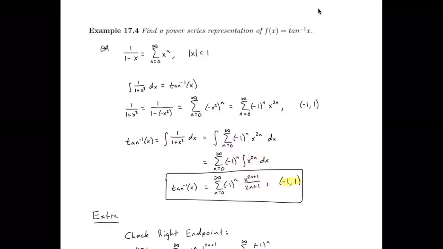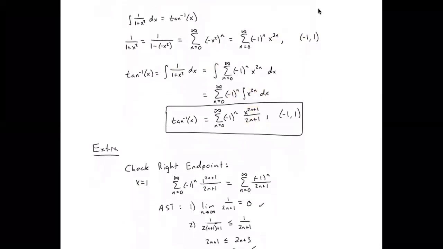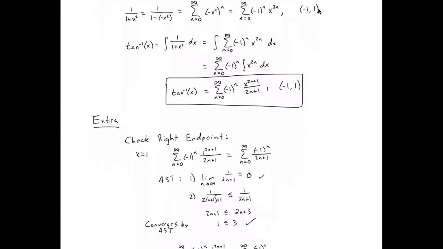One thing we can do is check the endpoints. We might gain an endpoint in a subsequent representation of one of these functions. If we can prove that it's convergent at one of these endpoints, then we can add that endpoint. So that's the one thing that might change from representation to representation. Down here, this is sort of an extra interesting aside. If you don't have time for it, you can probably scroll ahead in the video. But this is an approximation of pi. It's not a very good one, but it's just an interesting thing we can do with the function that we just built.